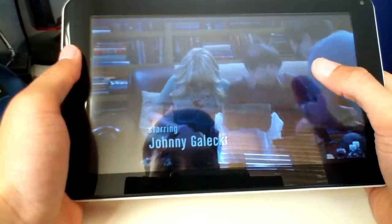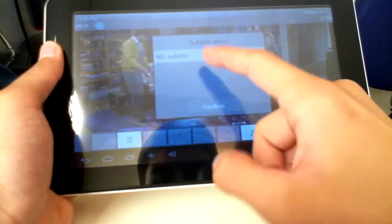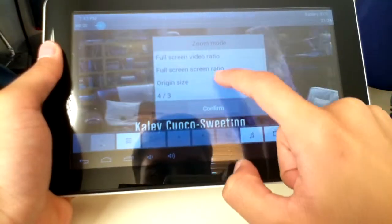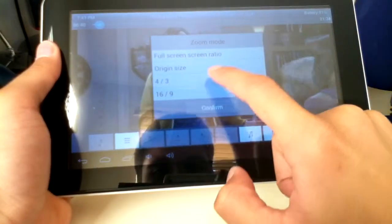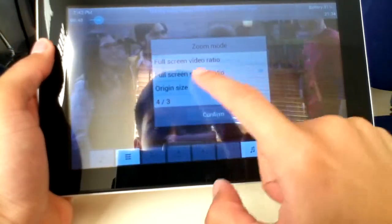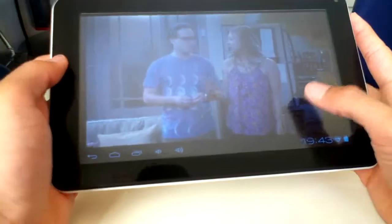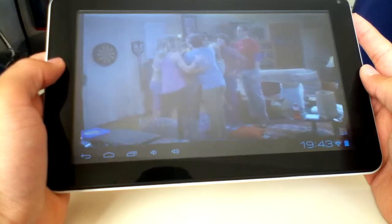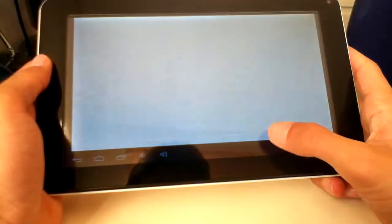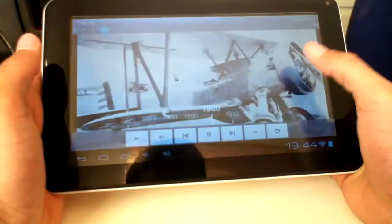The built-in video player is, as usual, pretty decent. You can add subtitles, so if the video's got subtitles, you can add them. You can change the aspect ratio, which I'm setting to 16:9, but there's also a full screen ratio. And after a few minutes, you can see the controls disappear. Again, you see it's a full screen ratio now, which is pretty great.